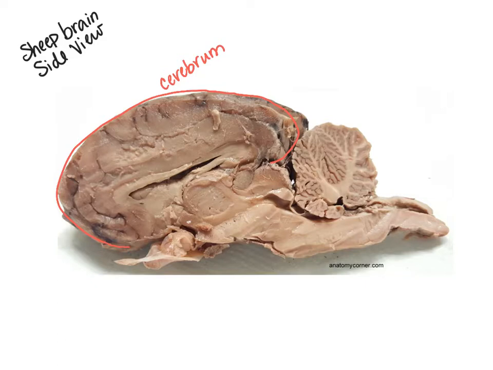And from the side view, we can see the difference between the gray matter and the white matter of the cerebrum. So the gray matter doesn't really look gray. It's a little bit more of a beige type color. But this gray matter is this area in here. It's called the gray matter. And this is called the cerebral cortex. Also in the cerebrum, we have this white matter here. That's known as the corpus callosum.